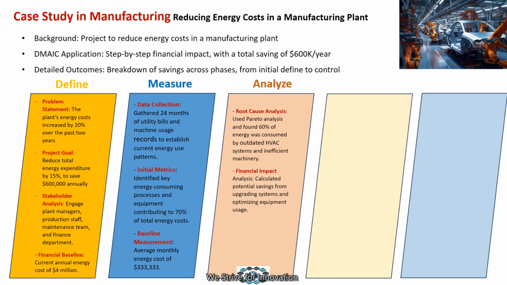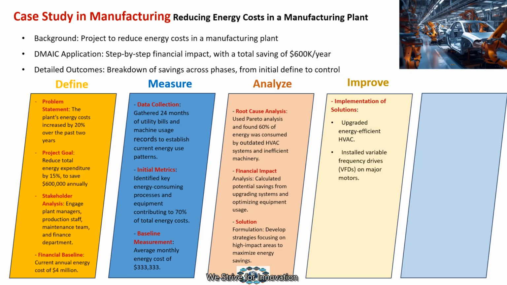What's the solution formulation here? You will develop a strategy focused on high impact areas, which will maximize energy saving. Now comes the improve phase. Here you will implement the solution. You will upgrade the energy efficient HVAC system. You will install variable frequency drives on major motors. You will implement a schedule for regular maintenance and checks.